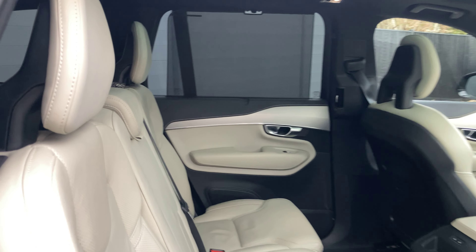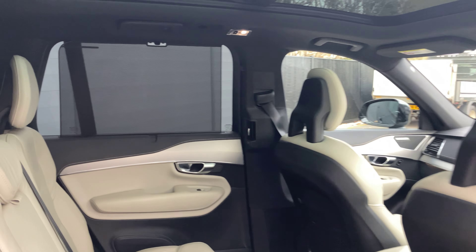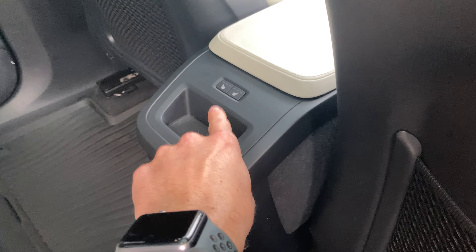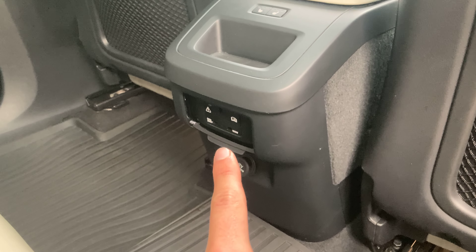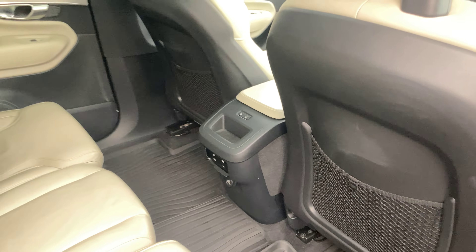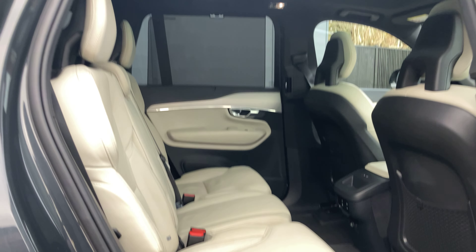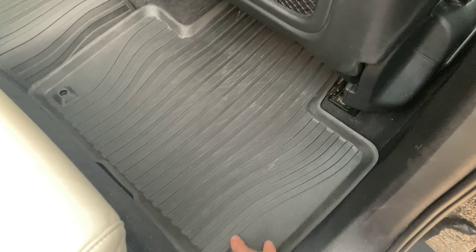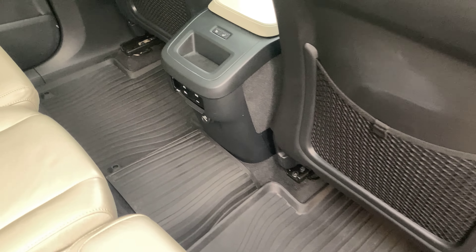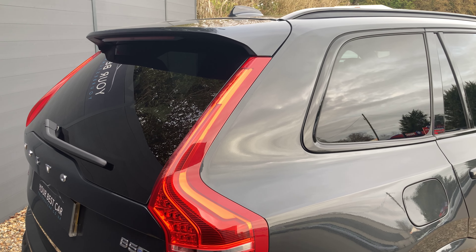Moving to the rear, we've got the exact same seat upholstery back here. You may have noticed in the advert: sun blinds on either side — these can be taken down, but if you've got kids in the back it's a fantastic feature. You've also got heated seats for the rear, found just there. Below you've got a three-point plug socket as well as a 12-volt socket — a big upgrade having both. You may have noticed the rubber protective mats in the advert; underneath you have the original Volvo floor mats — these just act as a protective rubber layer and it's completely up to you what you do with them.